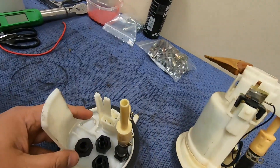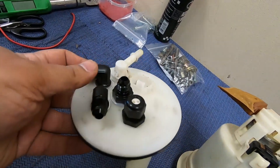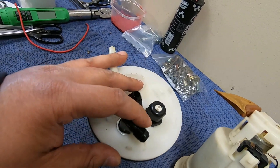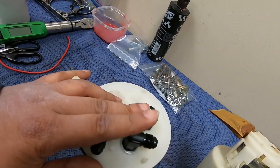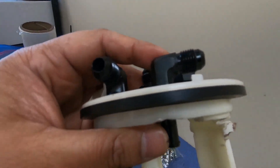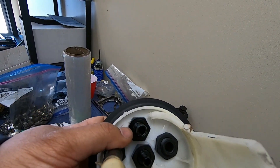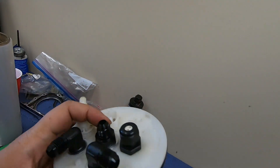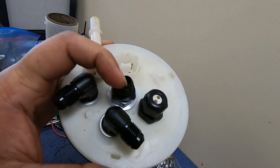Once you have everything trimmed, let's talk about the fittings. I'm using a 6 AN return and also a 6 AN feed. I use a 90-degree shallow bulkhead fitting in the corner because there's less space between the metal cover on top and the surface. When you choose your bulkhead, make sure it comes with a soft aluminum or plastic washer so it can bend and take the shape of the surface. I usually go with Vibrant — they work. I'm also using a straight bulkhead in the middle where there's more room.